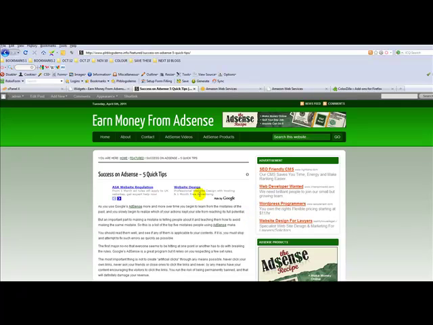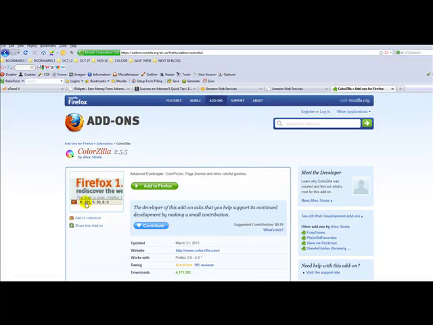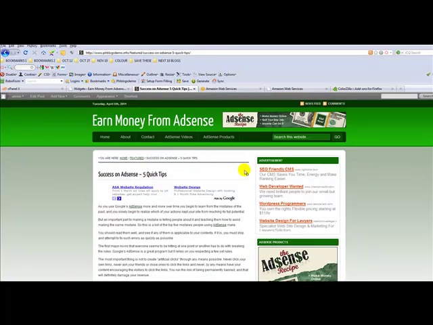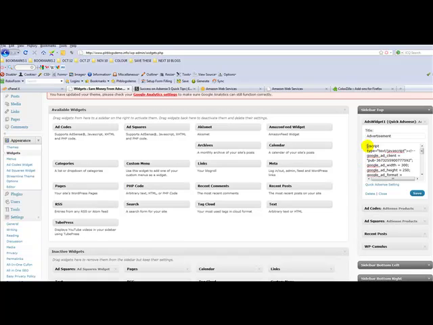Sometimes people do that, or sometimes they like it to stand out, such as that orange or such as this blue. You can use the Colorzilla little eyedropper tool to help you get the colors you think you might need in your AdSense. Now, you certainly don't have to use this script as such. Obviously, change out your pub ID.